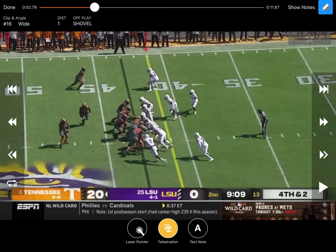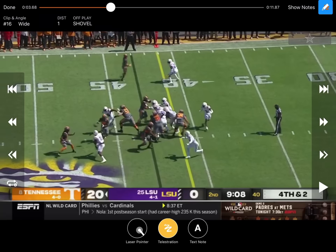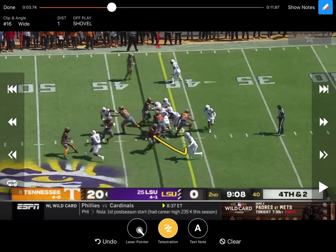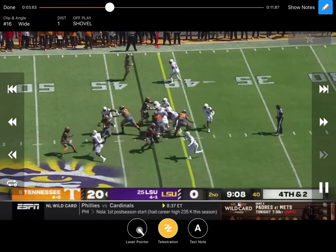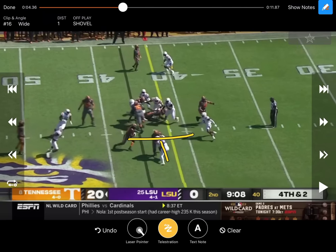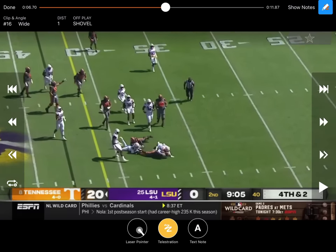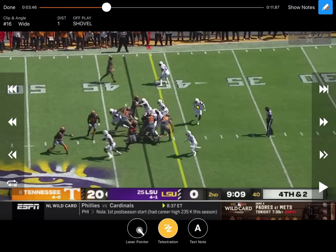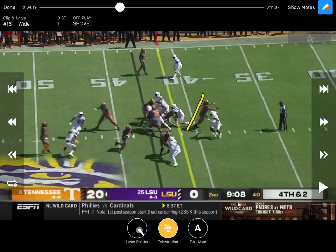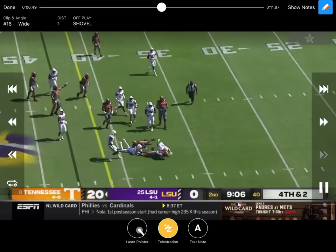Right there, he does a good job catching it, going flat that direction. D-end gets aggressive, gets upfield — easy pitch right there. There's the guard that just pulled around, pulling from the backside to kick. Nice easy toss, kicks him out. There's the linebacker from the backside — didn't quite get up to him, but they got the first down on a fourth and two. If they get up to this backside linebacker there is nobody left. He scrapes a little bit far over the top, not able to get a piece of him. If he scrapes tighter and they pin that, there's literally nobody left — he's getting into the end zone. Interesting call there from Tennessee on a short yardage play.